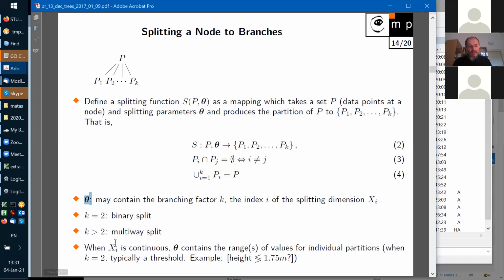You can have k equal to 2 or greater than 2. K equal to 2 is quite classical. For instance, the early versions of AdaBoost often used this type of simple decision trees with k equal to 2, which are called decision stumps. A stump is what is left of a tree when it's cut down. So it's really a tree which splits into 2 branches, and that's it.